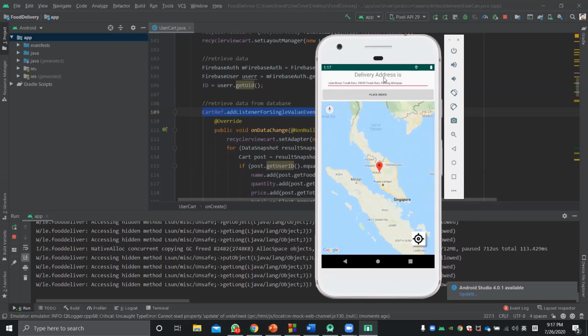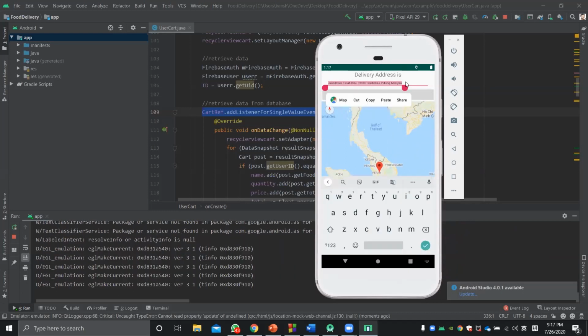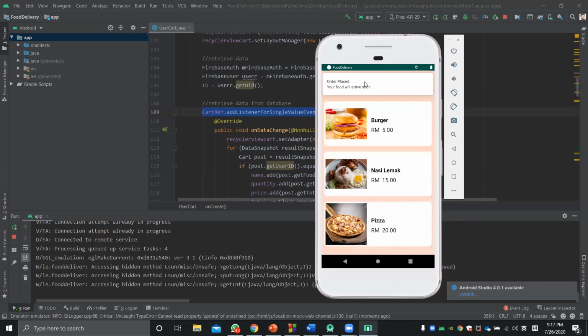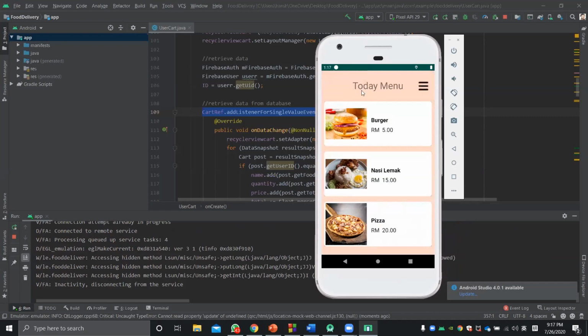Okay, next, once the location, the address is pasted here correctly, you just place order, and one notification will be received that the order has been placed successfully.